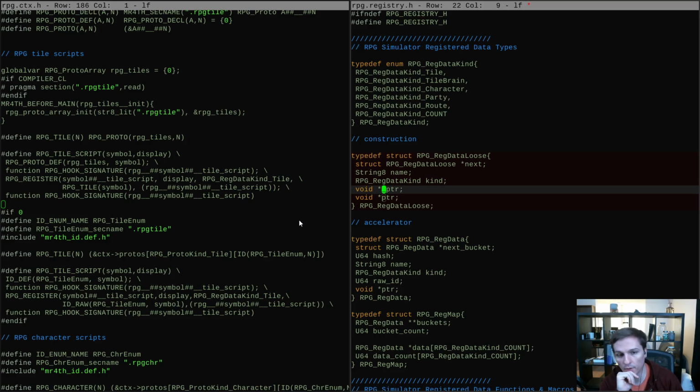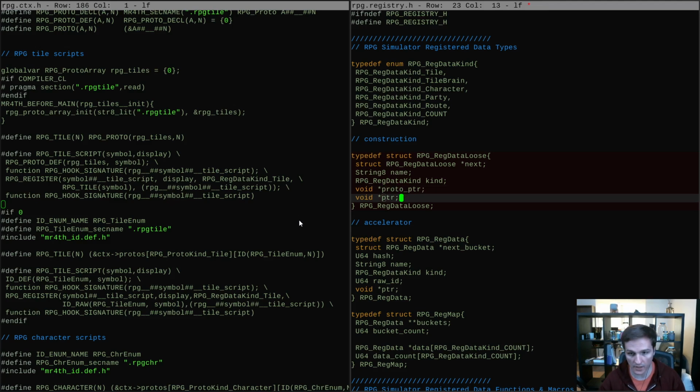The first one is the pointer to the data slot for the tile character party or route, the proto, and the second one is a hook. Except that's not true.